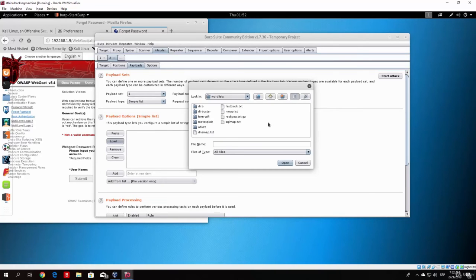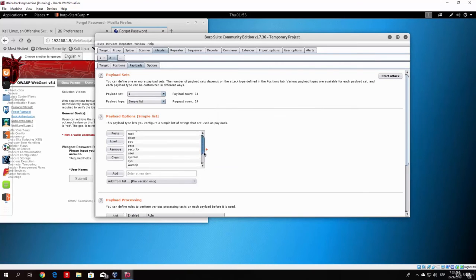Click on wordlists, click on Metasploit, and from here we want to find the http_default_users.txt. You want to select this user list and click here on open.